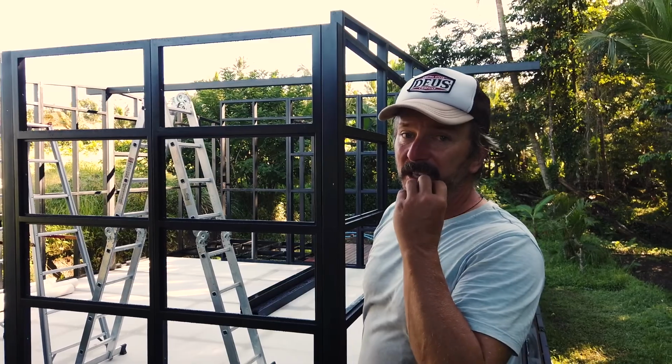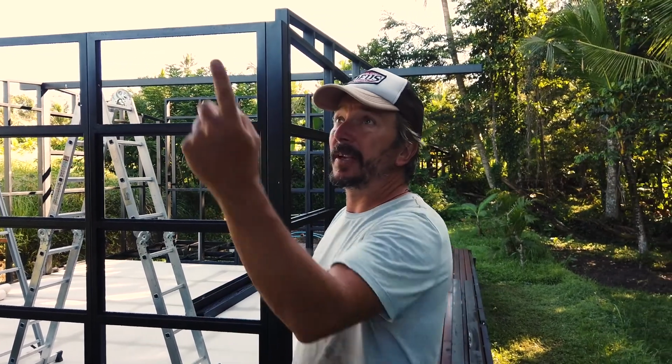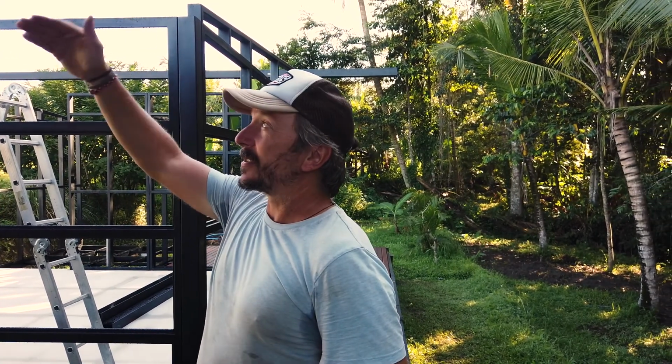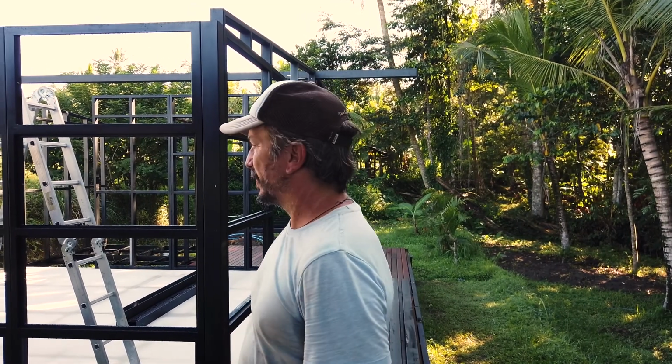Our roof panels are actually here for the bedroom. The triplex that we use to line underneath will be delivered today. Triplex is actually plywood, in case you're wondering. It's our anti-plywood that we've been using. Just waiting for the Spandek, which is the steel roofing, to be delivered. And then we'll actually put the roof panels on.